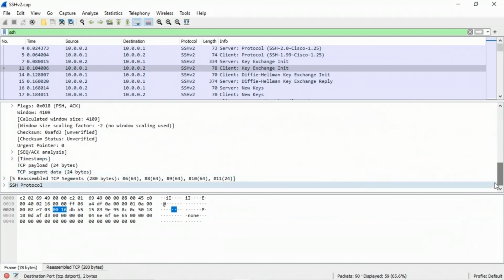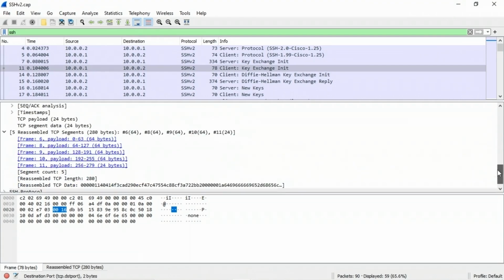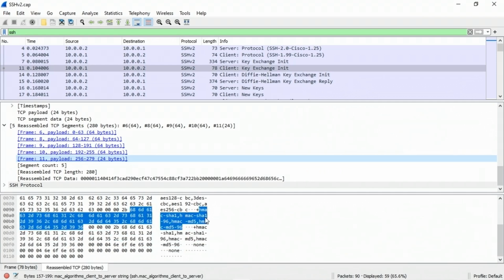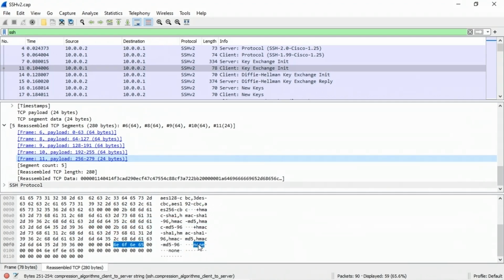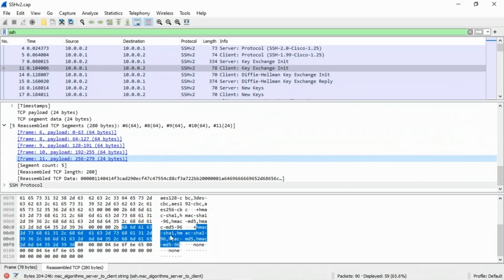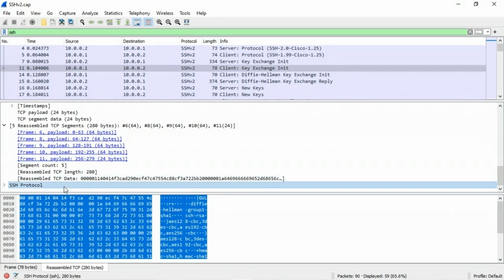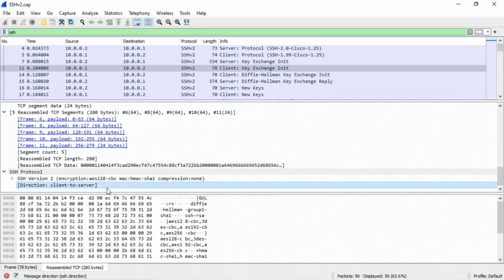Then we start getting down into some details like the actual payload of this transmission, where if we start selecting some of that, we get a sense that some different cipher information is being exchanged. Normally what happens is when the client talks to a server of some kind, they negotiate what types of protocols they each support, whether it is SHA-1 for hashing or whether it is triple DES or AES-128 for encryption. And finally, as I drill down into the SSH protocol header, it is at this point that we realize we can't make sense of what is actually happening in the transmission down at the data portion of the payload.